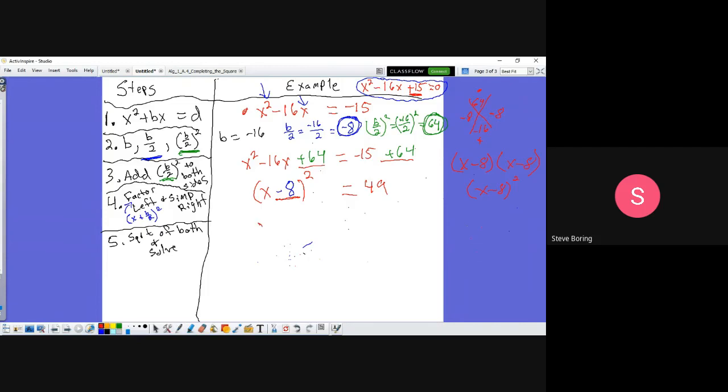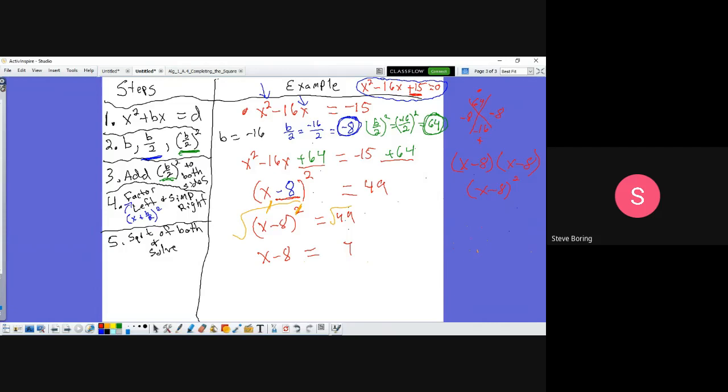In fact, I'll even rewrite it. So here's our problem. x minus 8 squared equals 49. I want to square root both sides. Square root, square root. On the left side, these cancel out. A square root and a square undo each other. So you're left with x. Let me erase all these little markings. There we go. You're left with x minus 8. You can drop the parentheses now because there's nothing outside of them. Equals. On this side, the square root of 49, you know, is 7.